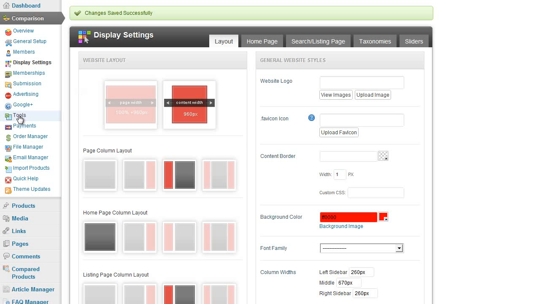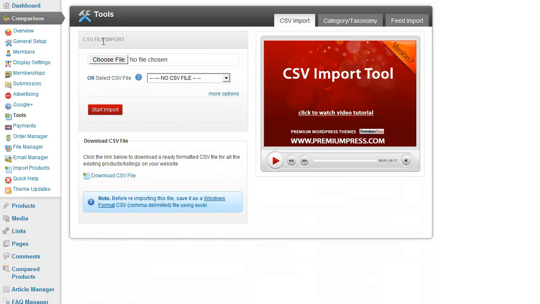In the admin area under Tools, we've got this very important feature called the CSV import tool. So if you're going to be managing all of your products on your website using a spreadsheet, you can obviously manage your spreadsheet locally. You can add new products, edit the products, and then update your entire website using a spreadsheet, which is very effective and very quick. So you can create your own spreadsheet and then import and update products that way.